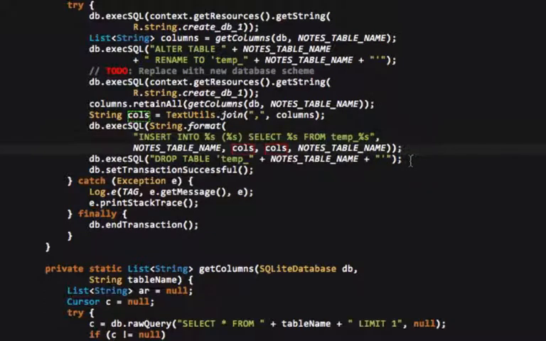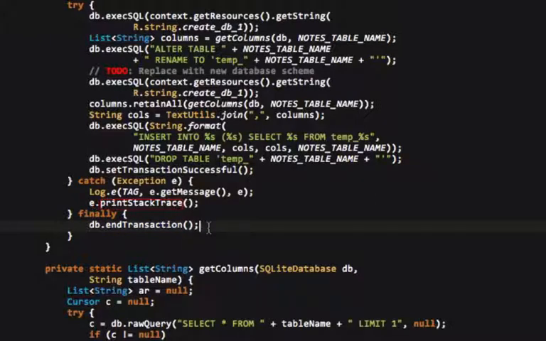And now after that is done, we just delete the old temporary table and we set transaction successful. And then this finally statement runs whether an exception happens or not. So this will always run, and we end the transaction there.